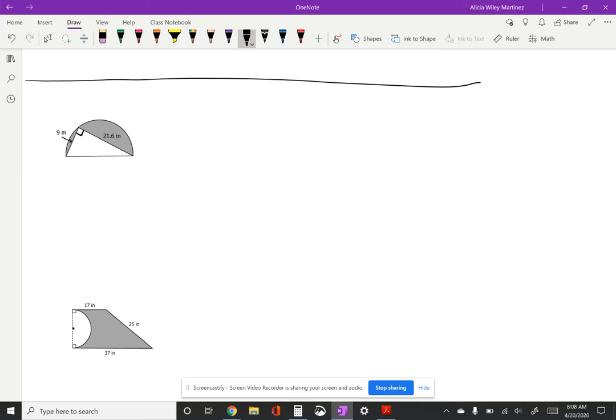And for this problem, the shape as a whole, so that's this and here, is a half of a circle. So if the area of a circle is pi r squared, the area of a half circle is going to be half of that, 1/2 pi r squared. You can also do pi r squared and then divide that value by 2. Now what they don't give you in this problem is the value of the radius.